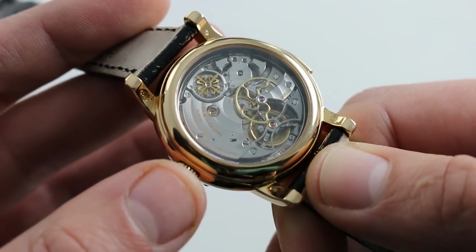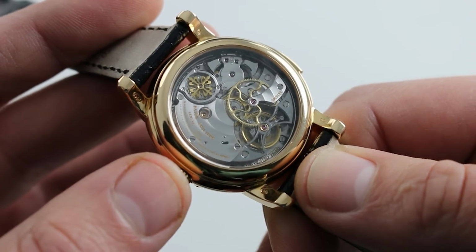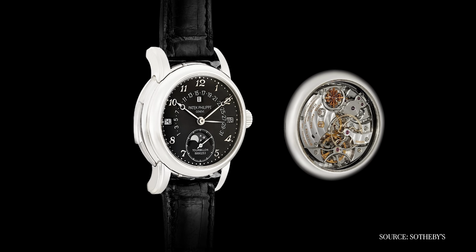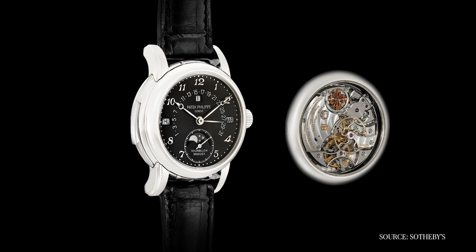It's that enormous octopus-like third wheel. It takes somewhere around 10, 11 hours just to finish that one part, and then you have the Tourbillon, and then you have the Minute Repeater, and then you have the retrograde perpetual calendar. They made it from '93 to about 2011, but the best estimate is that there's probably only around 200 of them in the world.